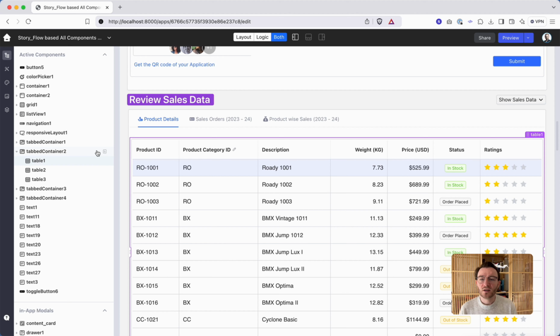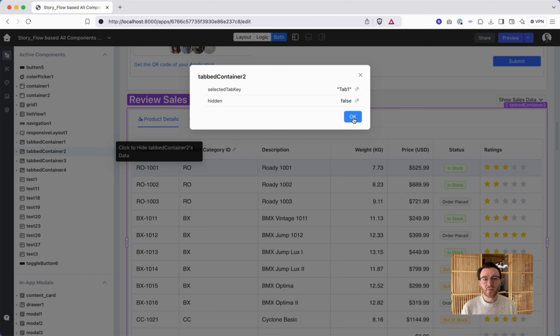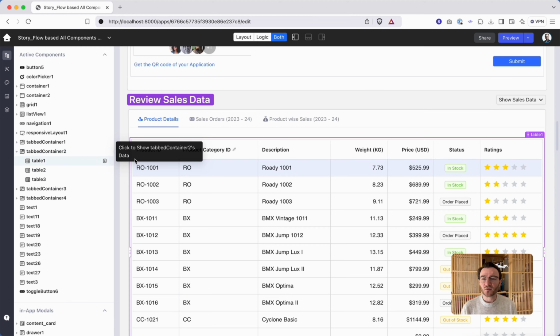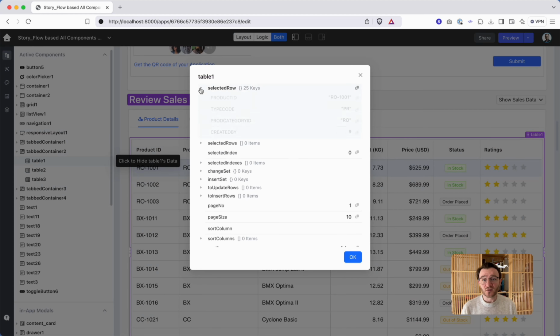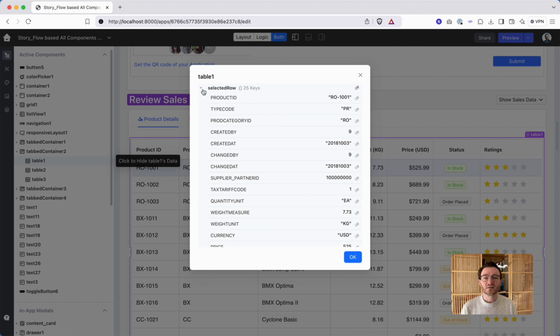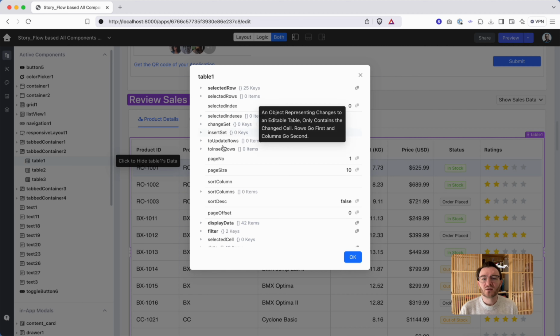But more important is this small icon here. It's very helpful because here you get access to the actual state data variables that this component offers you. So let's, for example, look at the first table here. You see there's a lot of data that the table offers you. For example, which row is currently selected, which data is in it. So you can exactly look inside what's going on in your table, and you can make use of this data that you can access here.